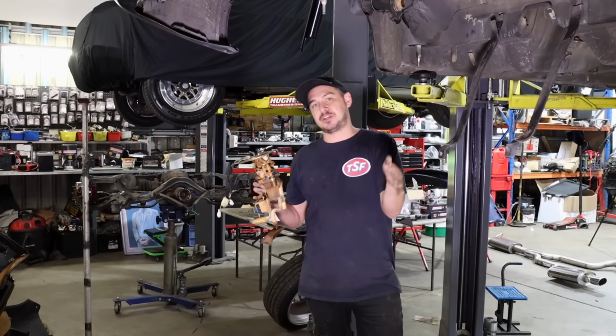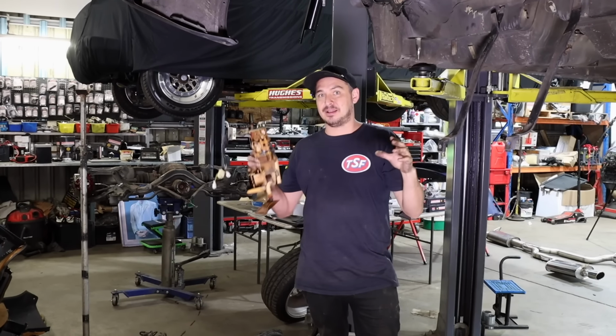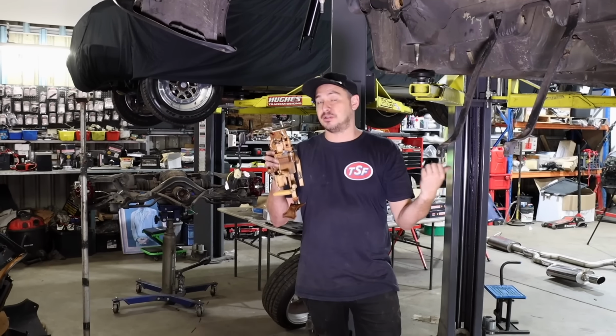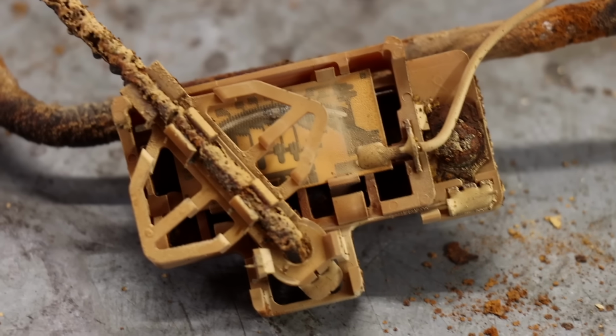The way the fuel tank's shaped, it's got a big hump in the middle for the tail shaft to run through. Because of that, this pump will suck fuel from one side of the tank, suck it dry, and the other side of the tank will still have fuel there. So it's got two fuel senders, one on each side, which are also very crusty.